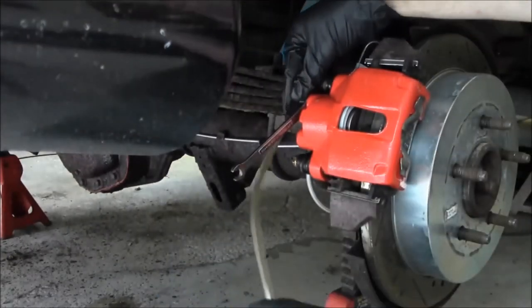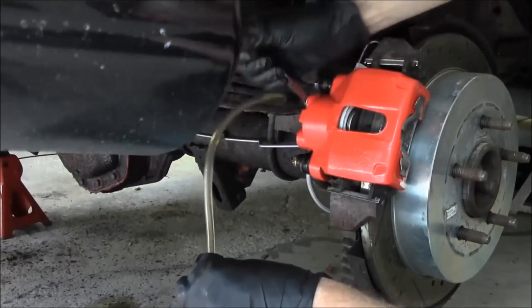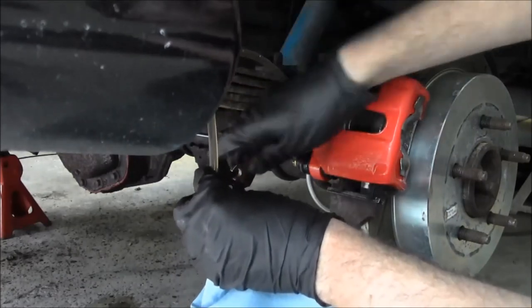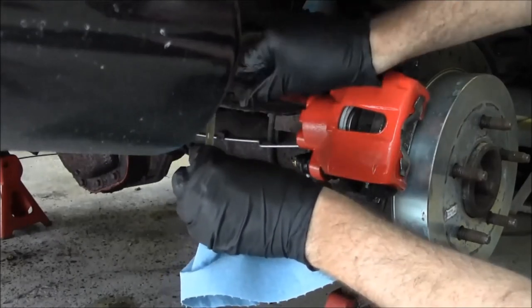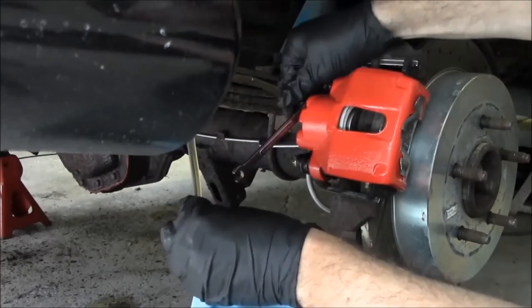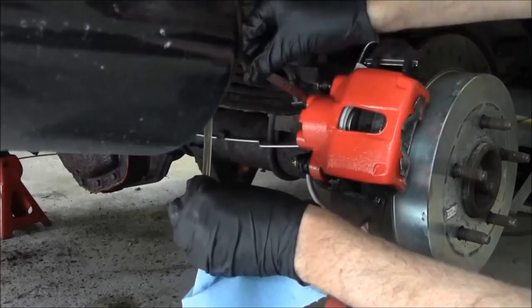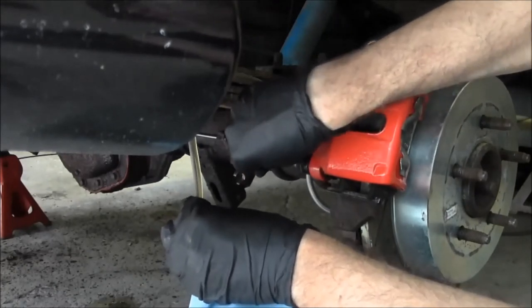Alright, pump it. Pulling. Down. Pump. Pulling. Down. Pump. Pulling. Down. Alright, you can release it.